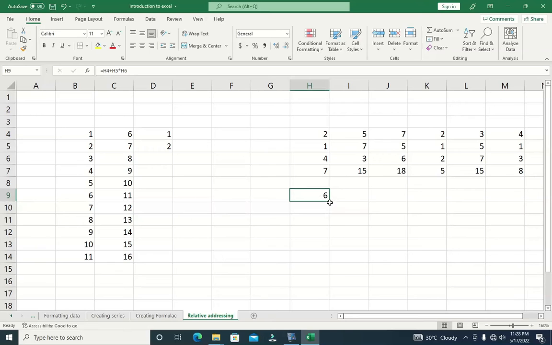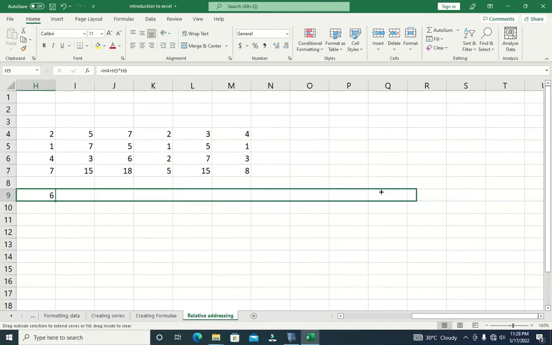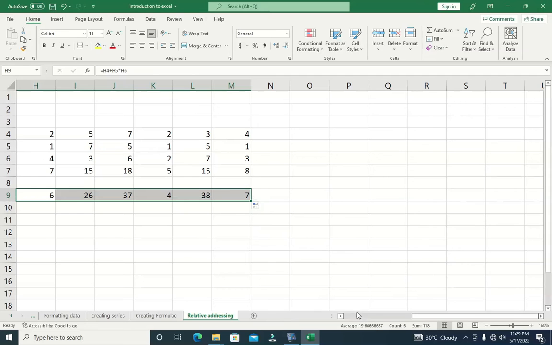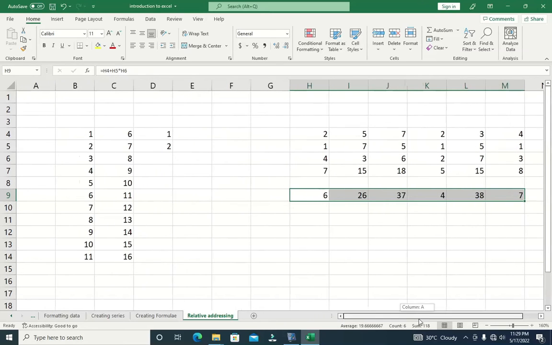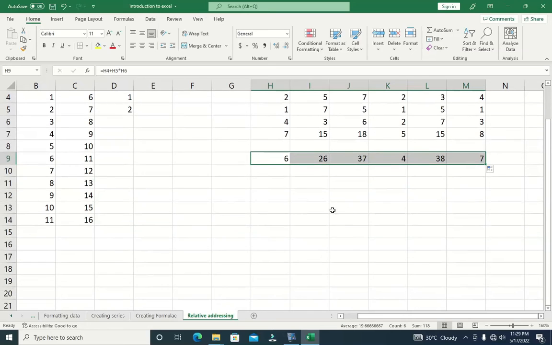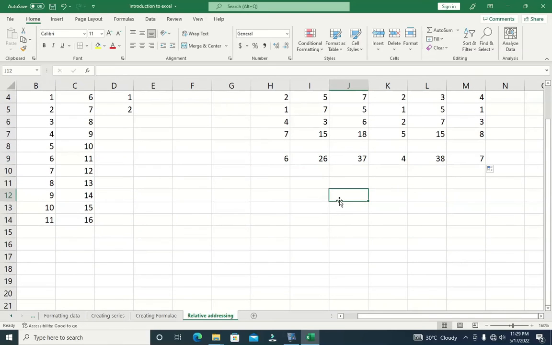And let me move it relatively so that it picks the figures relatively. Good. And we see that we've gotten answers that we are not expecting. Let me teach you something here. In school you realize that we learned something called BODMAS.